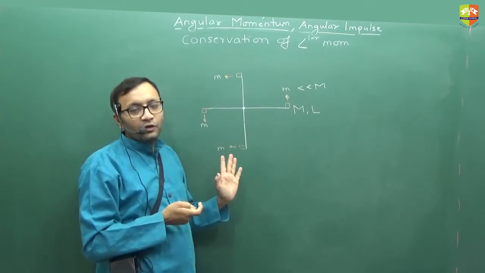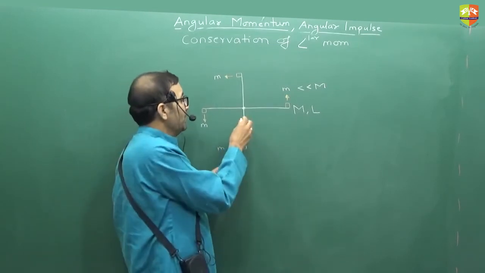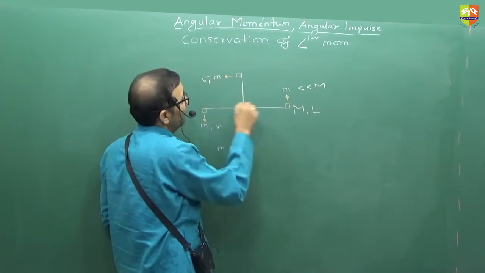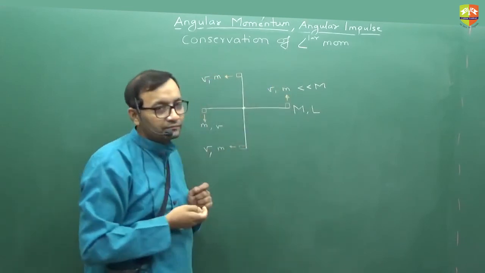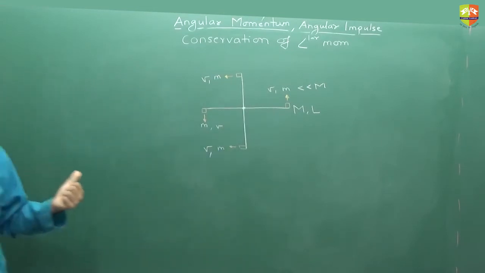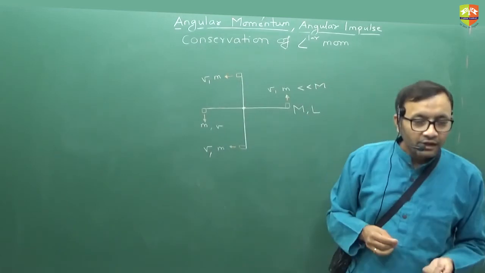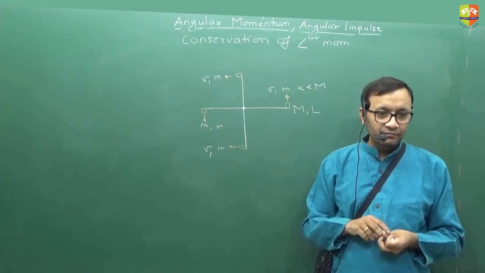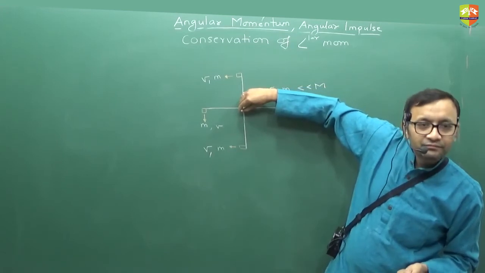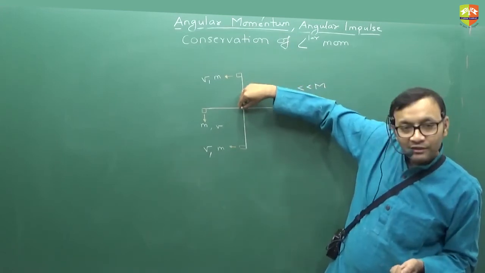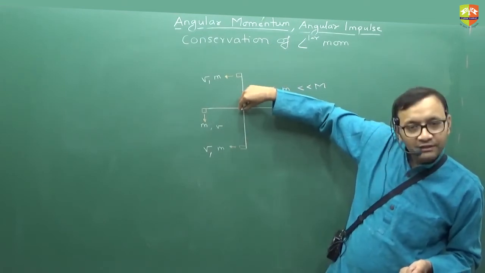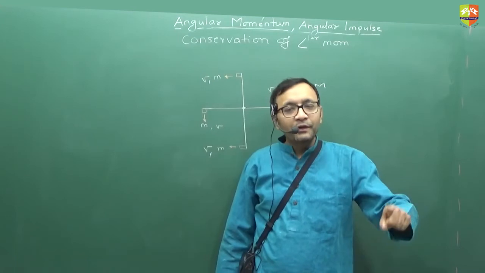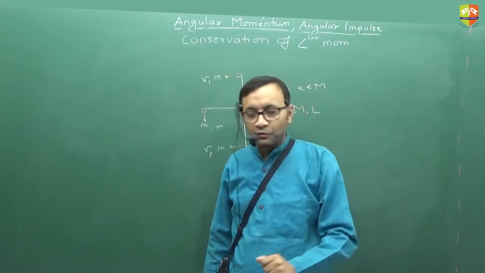Right? So now, you have to find out the angular velocity of the entire system immediately after the bullet is fired. The bullet's velocity of firing is V. All the bullets are fired with velocity V. Can I use conservation of angular momentum? Yes, there's no net external torque. About which axis can I use? About this axis, about the fixed axis itself. All the axis force as well as mg force are applied passing through this axis itself. So net torque about the axis is zero. So whatever the angular momentum was before the bullet was fired will be equal to the angular momentum after the bullet is fired. Now do it.